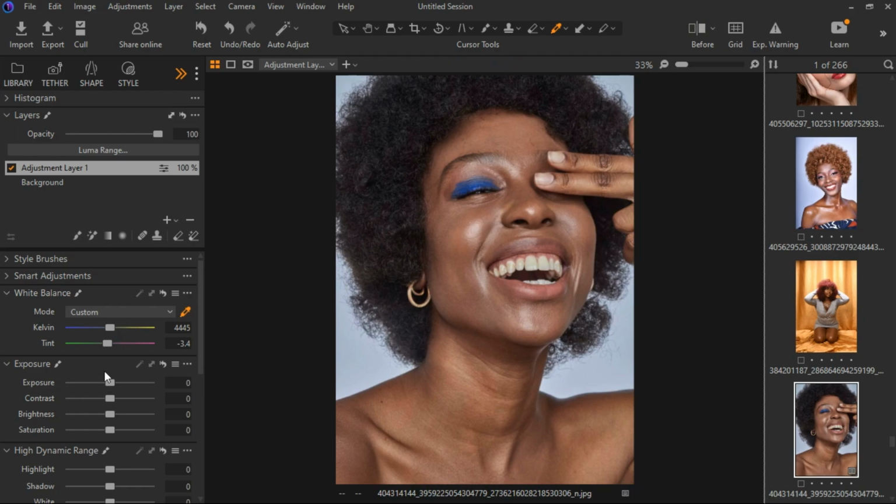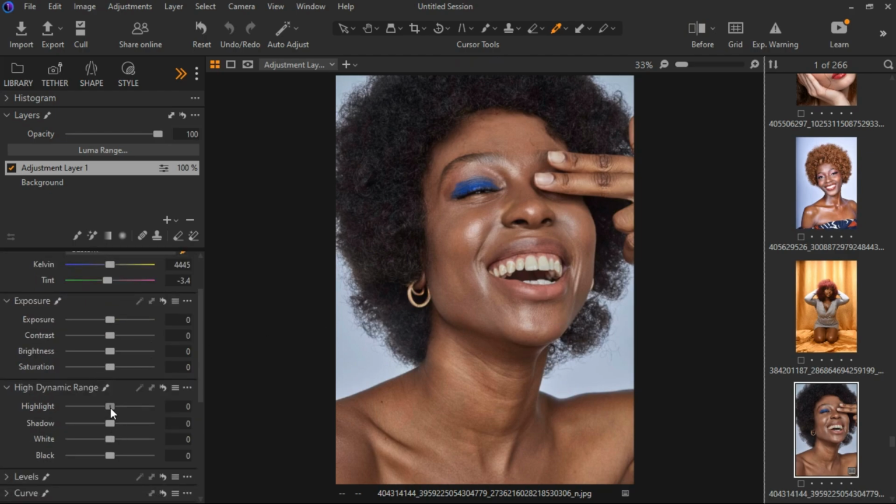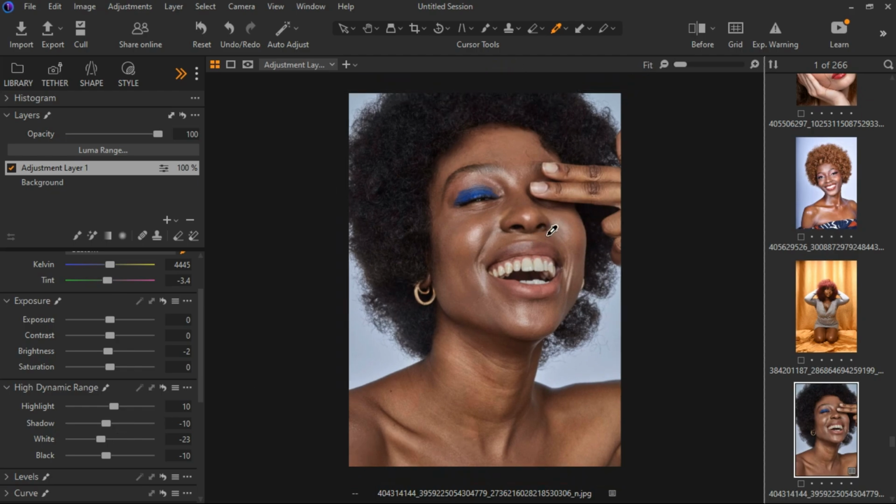So now I'm also going to work on the highlights and the shadows. So let's work on the highlight. Let's bring down the white a little bit, and the brightness just -2, and also the highlights. Let's bring up the highlights, like 10 should be fine. Okay, since we have this, I'm going to bring down the shadows and the black just a bit to give it more contrast, and we're going to raise this up in no time. So let's just get the whiteness or the exposure out of the way.